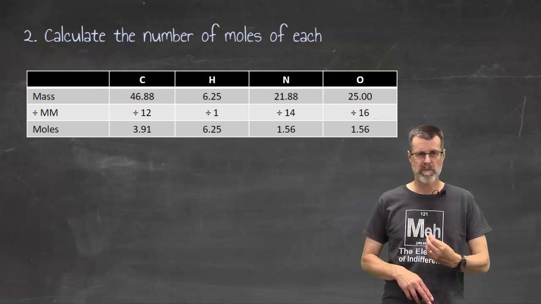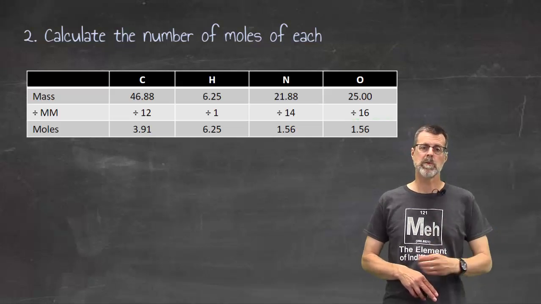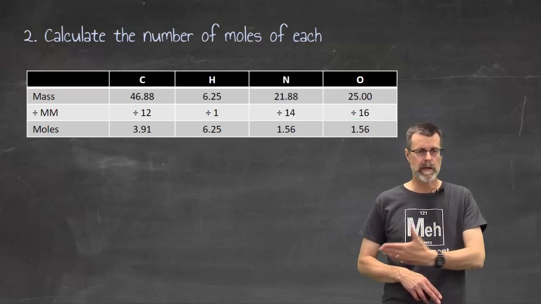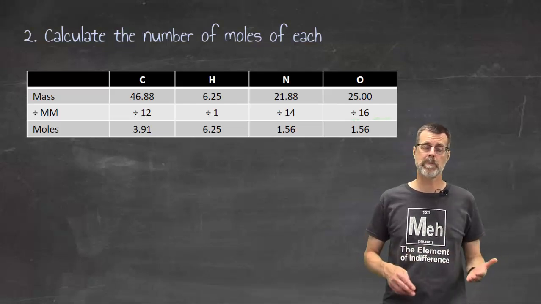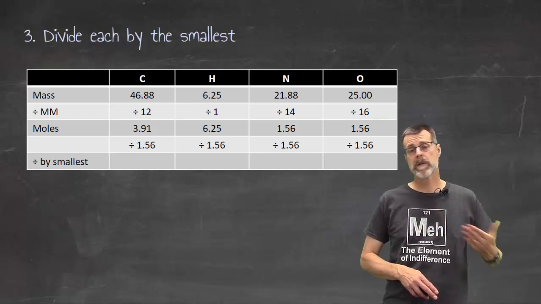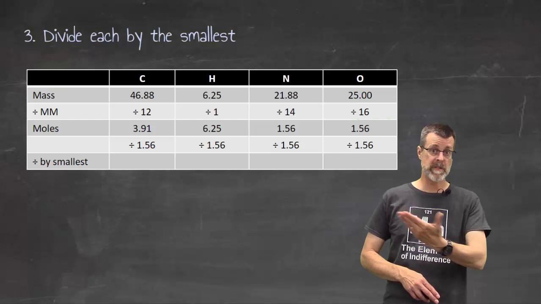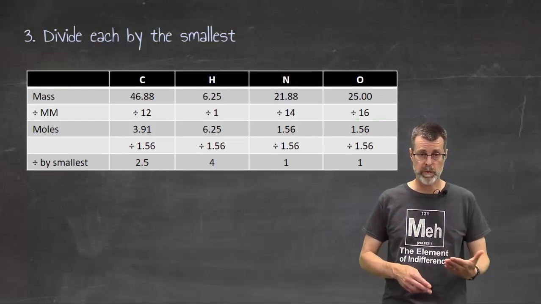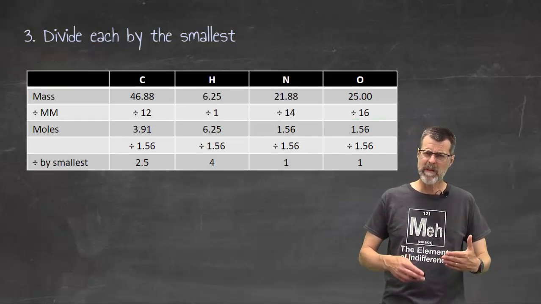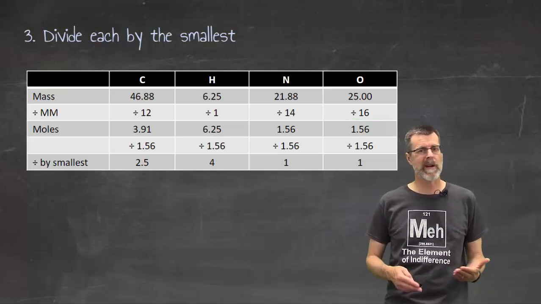Now you notice the numbers of moles are kind of all over the place, and that's okay. The smallest number of moles is shared by nitrogen and oxygen, so I'm going to divide everything by that. What that does is divide everything by that small number of moles. It will automatically turn, in this case, 2 of those things into a whole number of 1. Everything else gets turned into a whole number or is far enough away that I cannot round it.